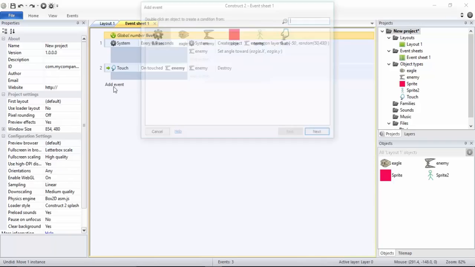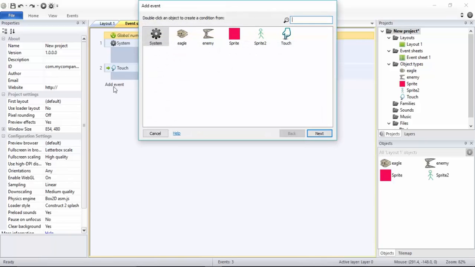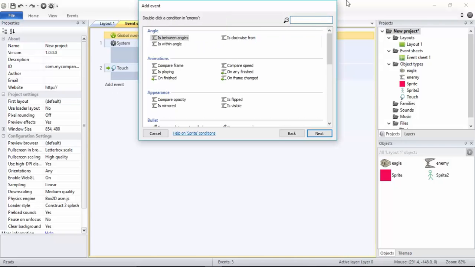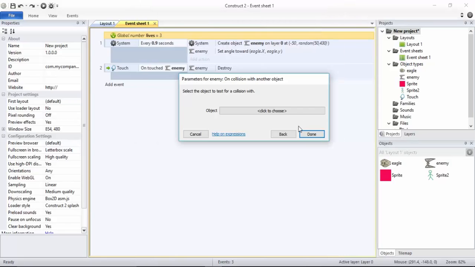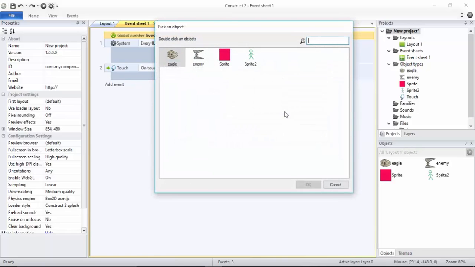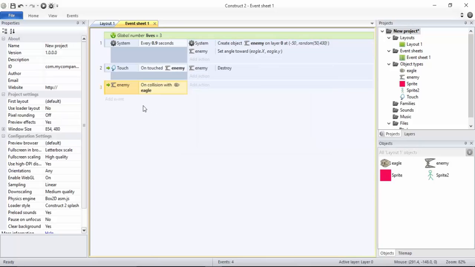I'm going to say add an event, and I am going to say that the enemy is going to detect the collision, so I'm going to look for collision, and is on collision with another object, and that object is going to be my eagle, my main character. So when this happens, what do I have to do? Well, basically I should decrease the number of lives that we have here.